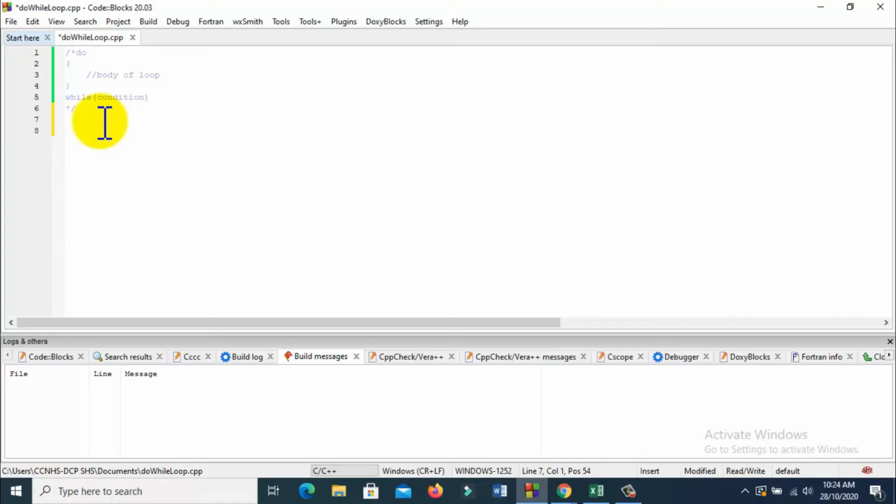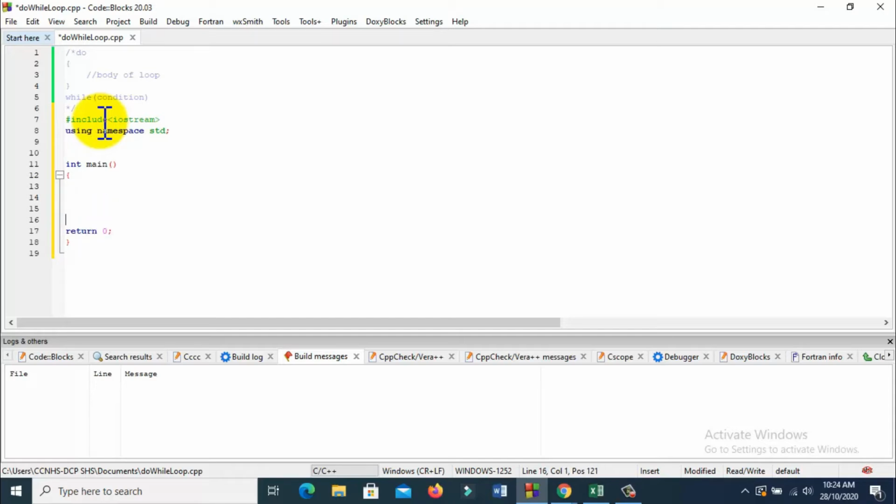So let's start coding. As usual, #include to include the library of iostream, using namespace std, then int main, and return 0.